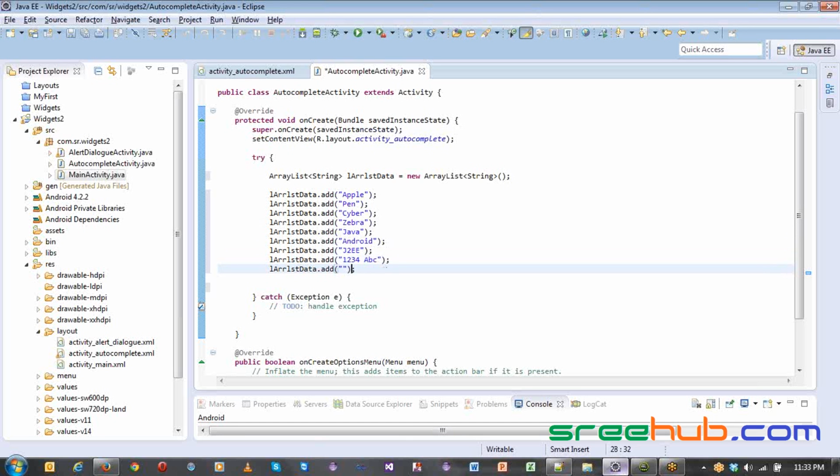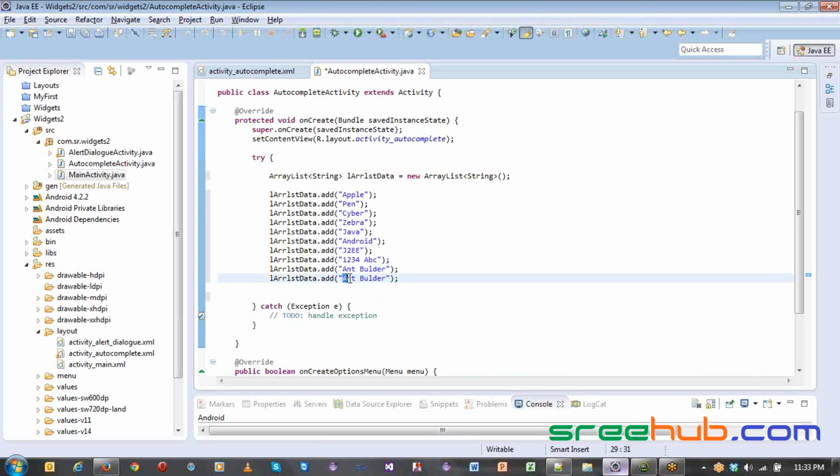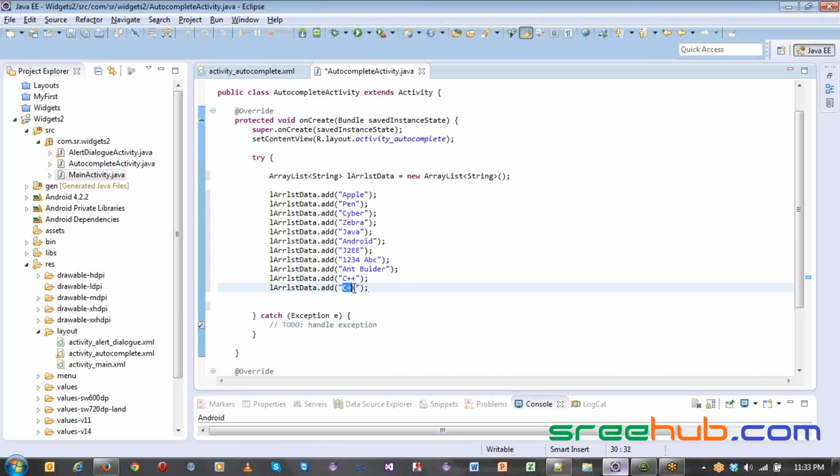It can be anything. Let's give something special, some characters, like Ant Builder. And also you can have some special characters, let's say C++. I'm just showing you all the possibilities.